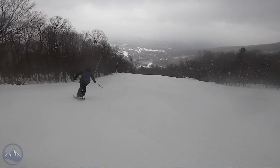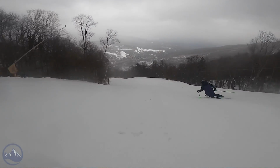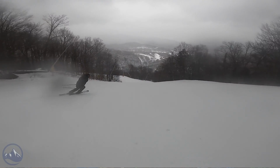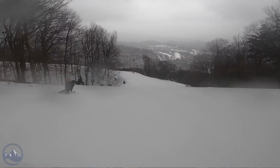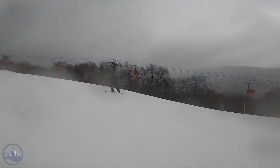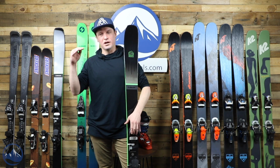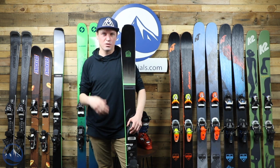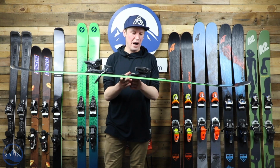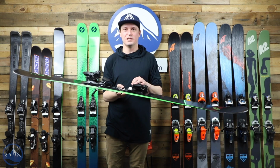So I find these perfectly fun in moguls, trees, stuff like that. If I'm going out skiing with friends or family who are directional all-mountain skiers, I take this because I can take it anywhere on the mountain. I can carve turns on firm snow. I can play around in moguls. I can play in the trees. I think it's a very well-rounded ski, and the most important thing for me in this ski was to at least hit the level of precision and edge grip that I wanted so I could ski fast and aggressively and not worry about that. On these, I have an Armada-branded STH13. This is probably my second favorite binding in the world.